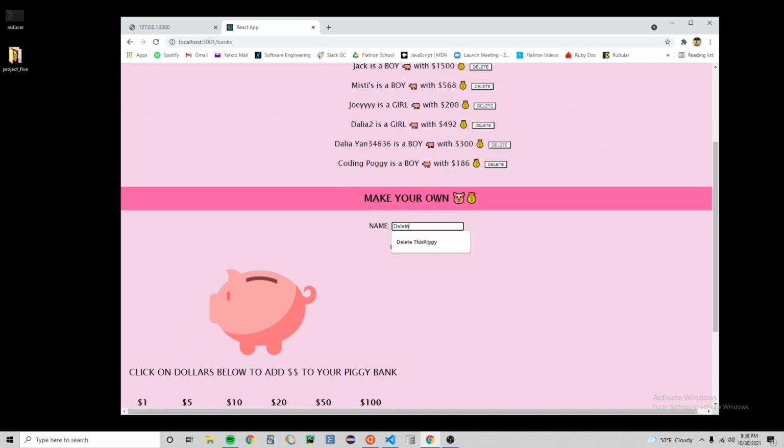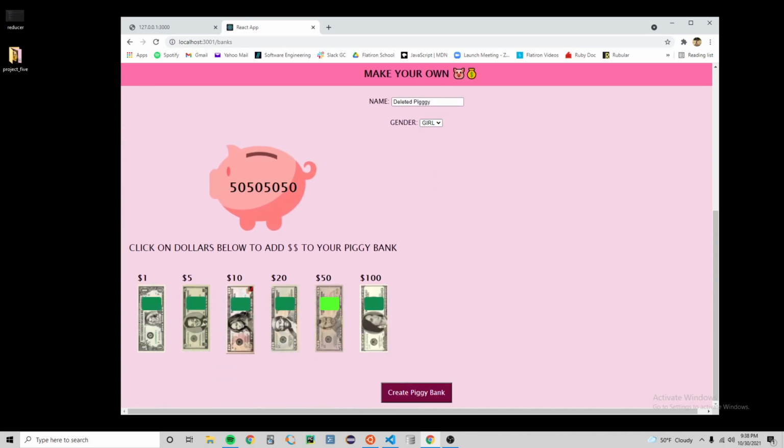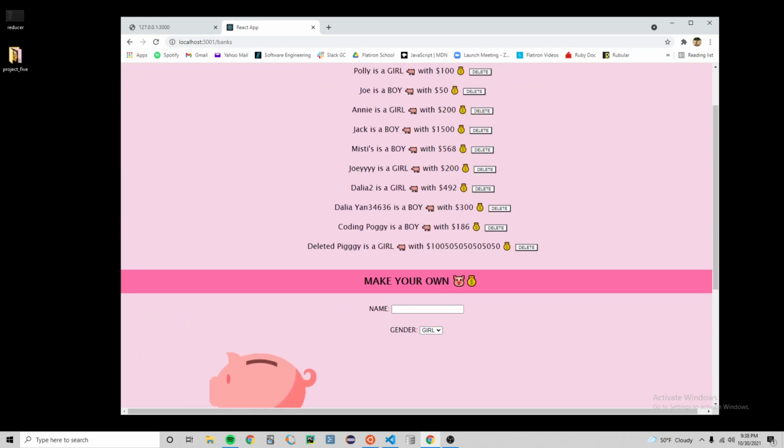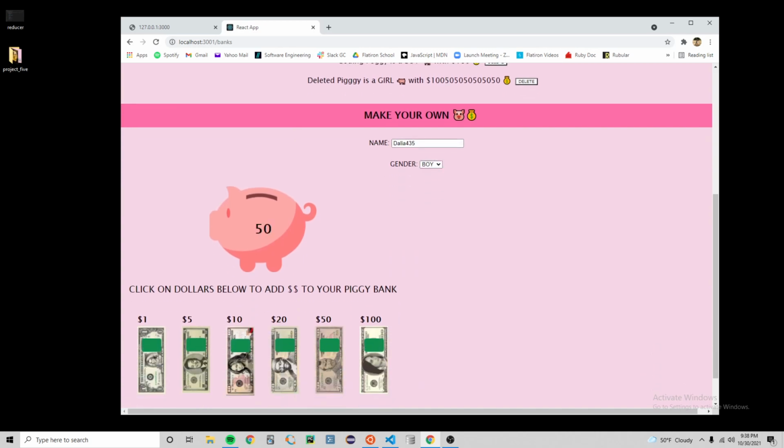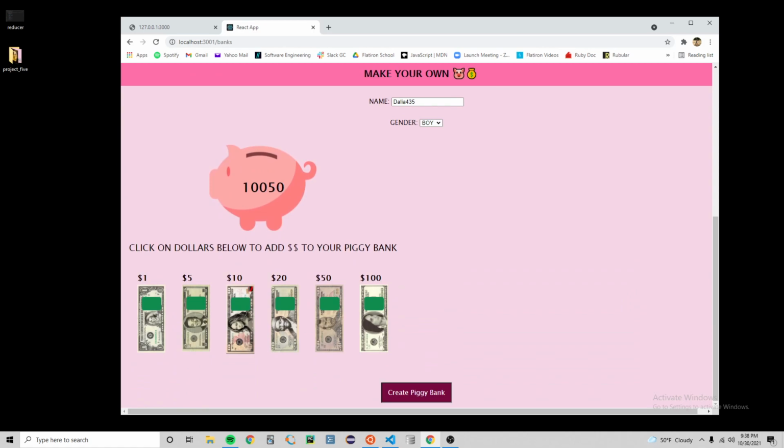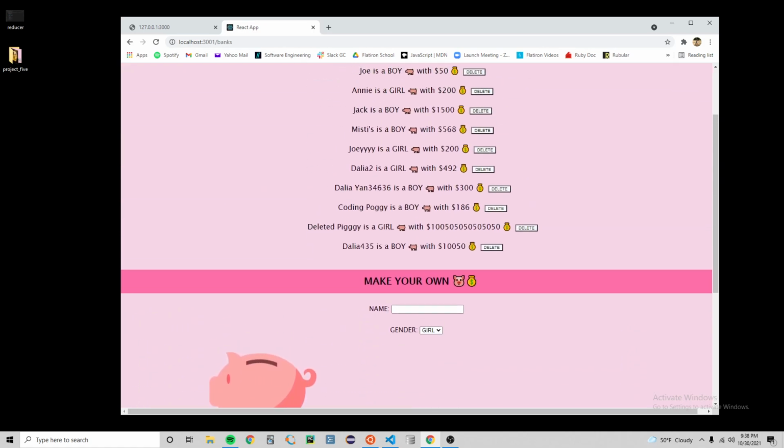We can create a deleted piggy that is a girl, and their value was added right here. Let's also make another one. There we go. The pig is added to our bank.